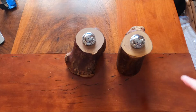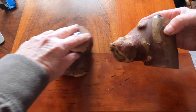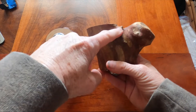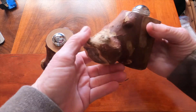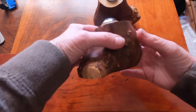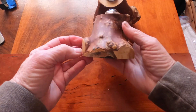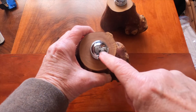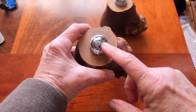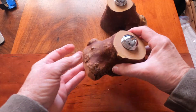Here are two other salt and pepper shakers I made — these are made from crepe myrtle. This is the area where it grows with all of these little branches off of it; it's a very prolific tree. I cut it so it was even. It really doesn't matter which is salt or pepper. People can drill the holes bigger if they want more salt or pepper out of them, but I leave them at the same size. These are cool — obviously one of a kind.